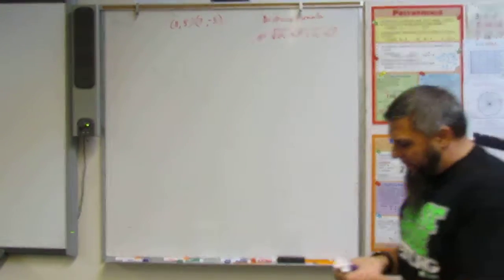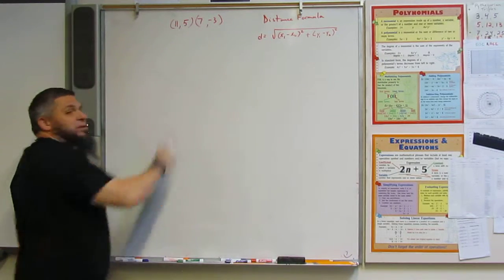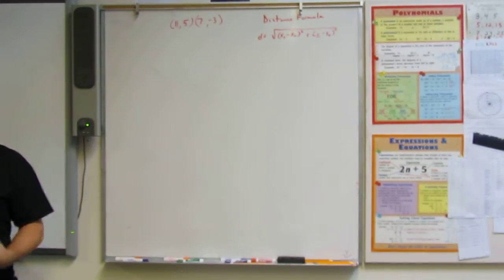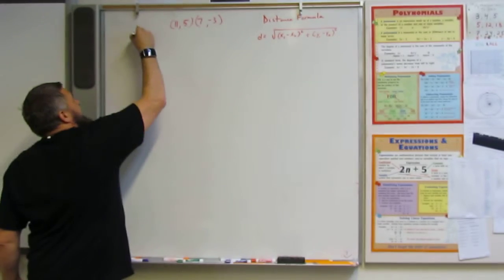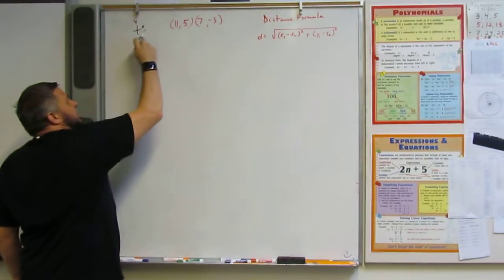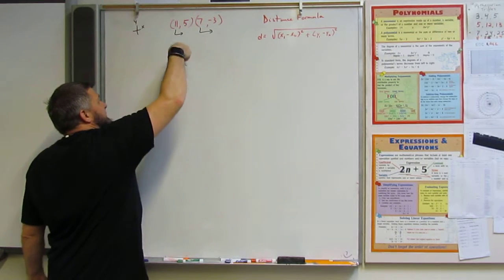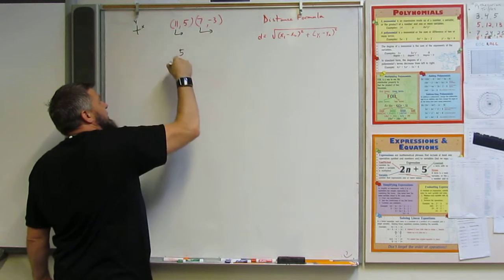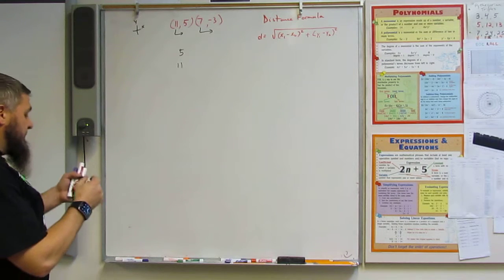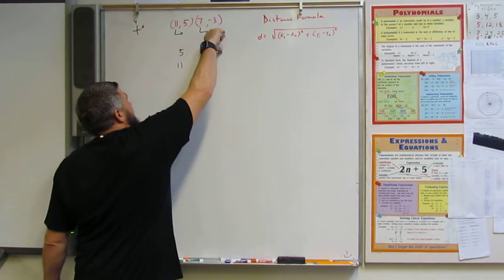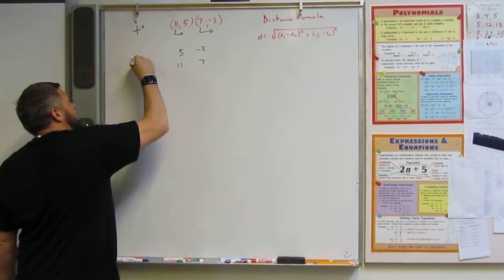So the flip it part is I'm taking these and flipping them so that the y is on top. Y is on top because that's what's on top on any graph, right? When you have a graph, you have your y and you have your x. So when I flip it, I got 5 over 11. Okay? 5 over 11. Next, I'm going to flip these two. So I have negative 3 over 7. And that's the flip it.